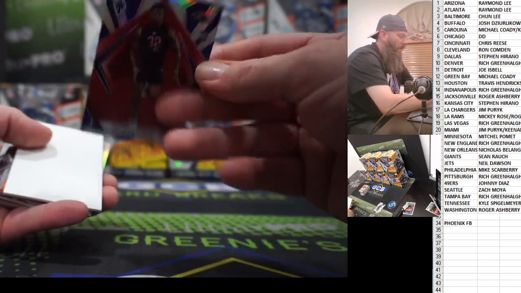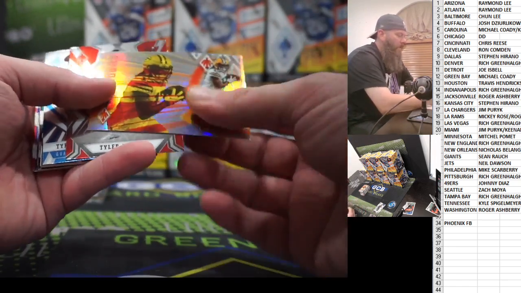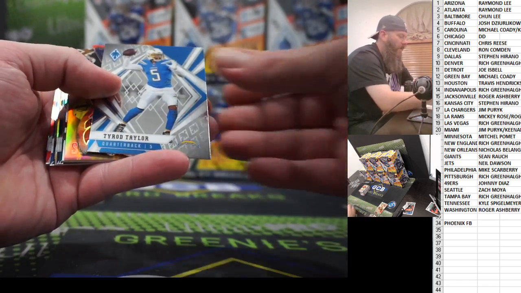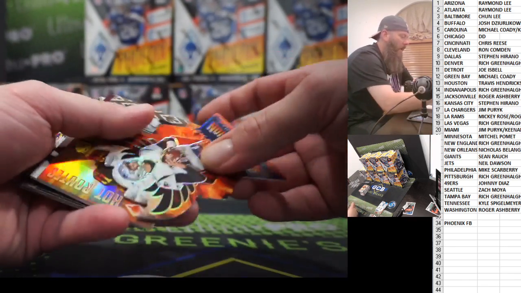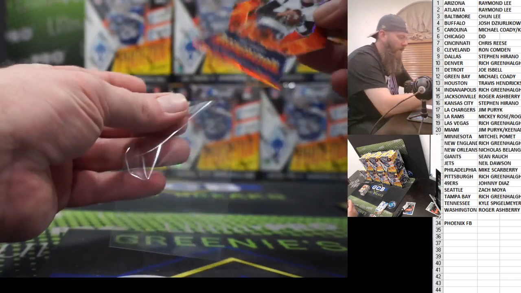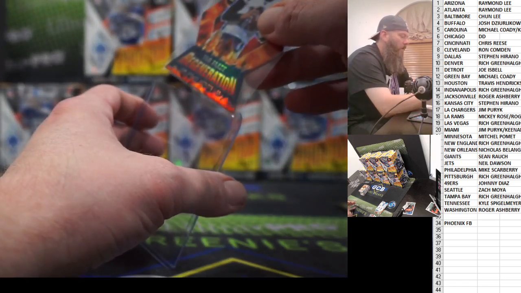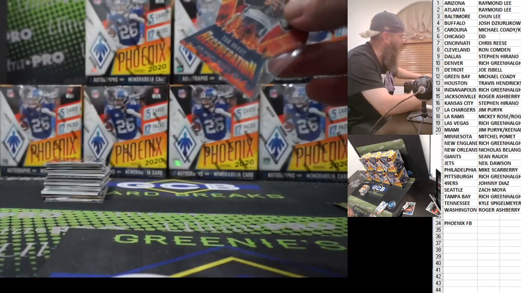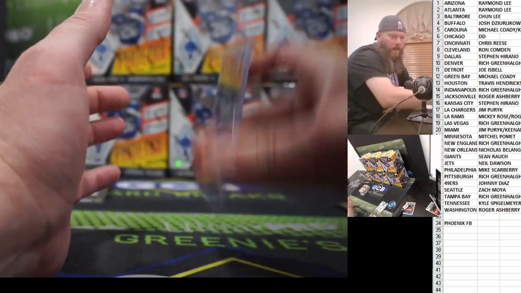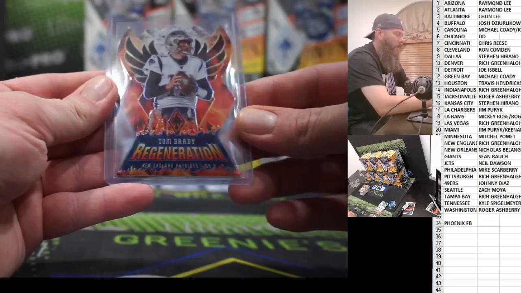We got a Patrick Queen out of 299. Hot Routes, Devontae Adams. Tyler Johnson, rookie. Tyrod Taylor. And we got a Tom Brady die cut. Nice. Regeneration. Beauty. Patriots. Rich. Are these case hits or something crazy that I don't know about this year? Yeah, it's been beautiful here. No, it'll be for the whole break. One to end it all.